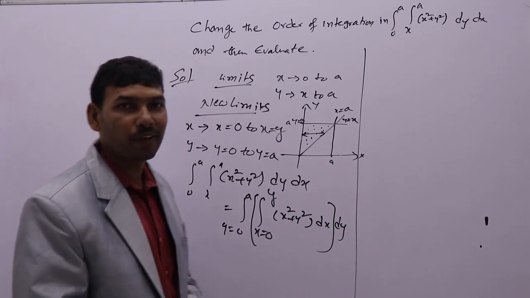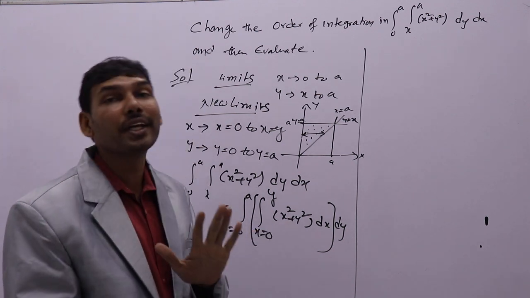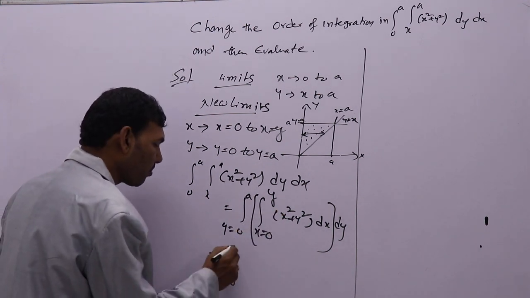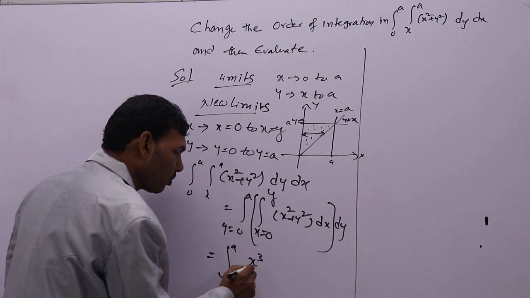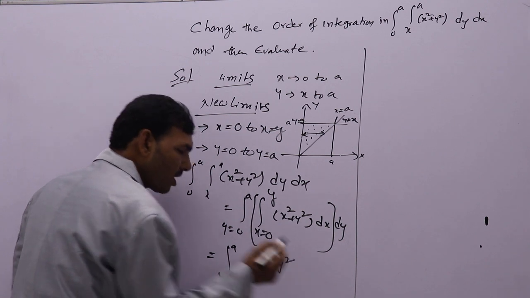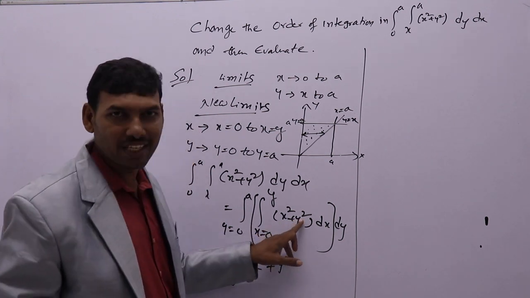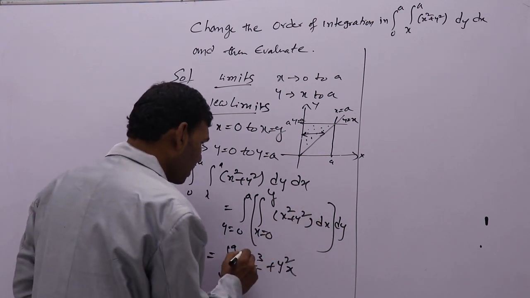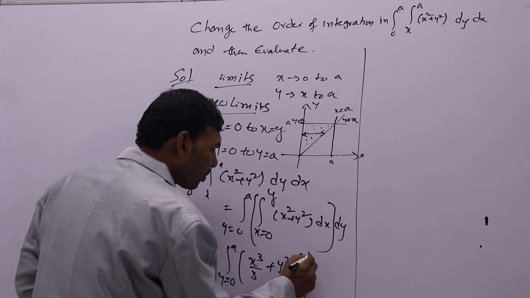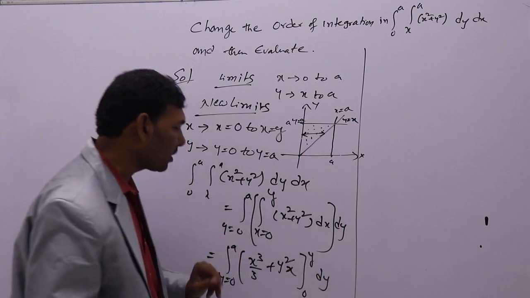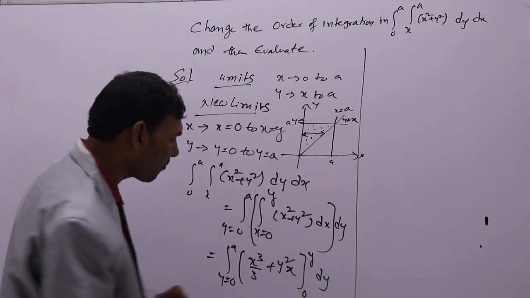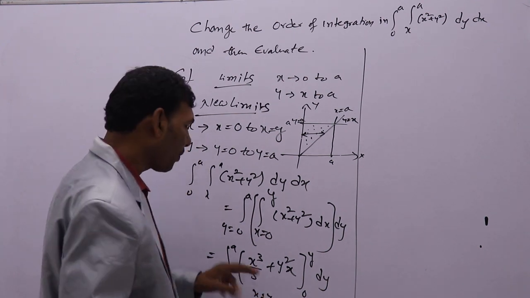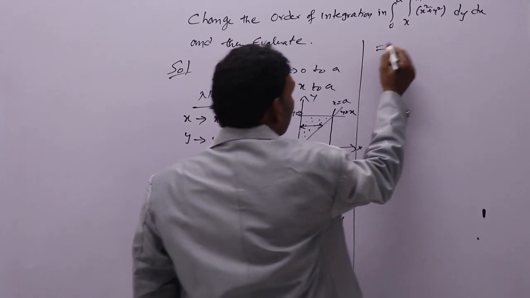While integrating with respect to x, integrate x terms only, don't integrate y. That means integral of x square. What is the integral of x square? Integral of x square is x cubed by 3, and y square is constant, so you don't have x here. That means you are having 1, integral 1 dx. X limits from 0 to y. Now you need to write y in the place of x. Next, the lower limit x equal to 0. If you write y in the place of x, what happens?